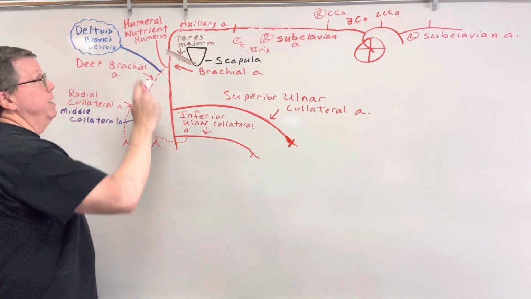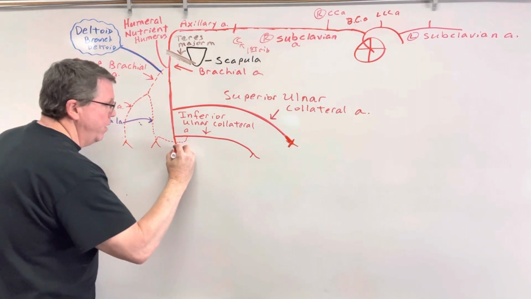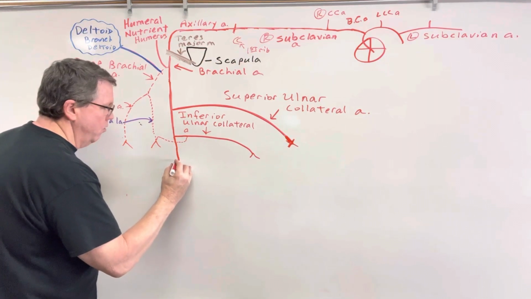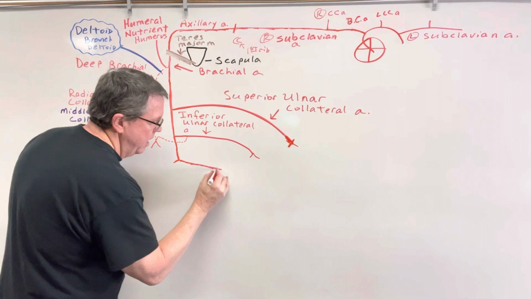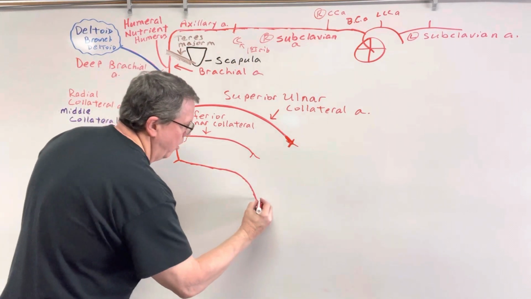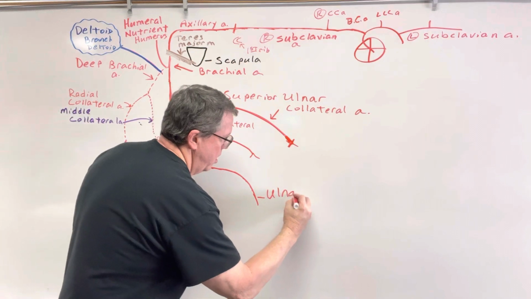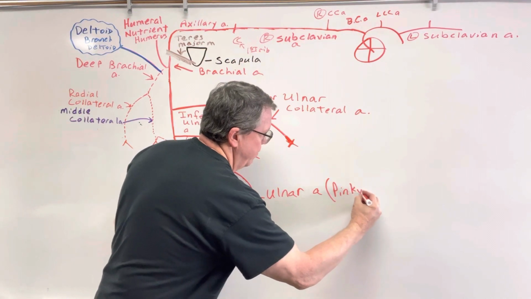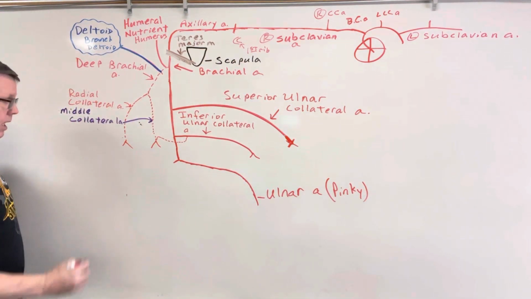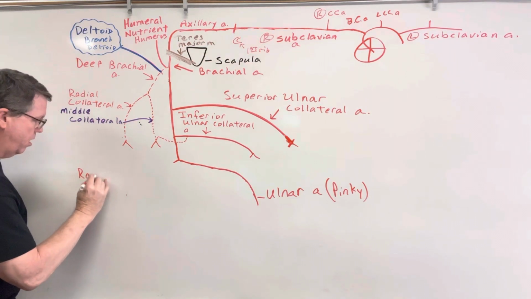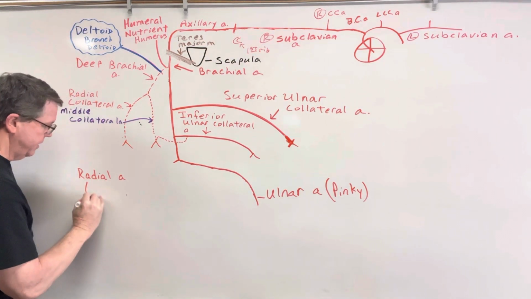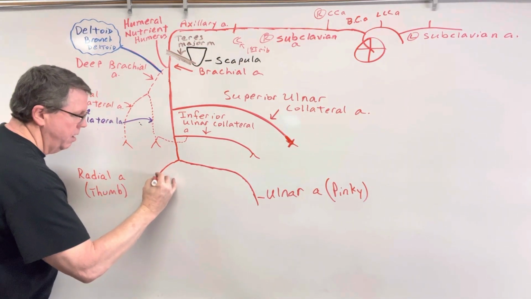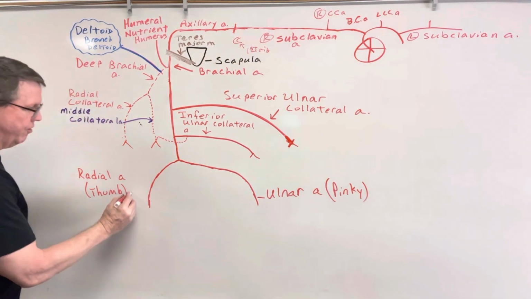Now, here's what's going to happen: I have my brachial artery still. My brachial artery is going to go just past the elbow, right about to the head of the radius, and it's going to bifurcate. And it's going to bifurcate into the ulnar artery. And remember, this is medial, or to make it easier to remember, it's on the side of your pinky. And then I'm going to have the radial artery, which is on this side, which is lateral, or on the side of your thumb. And this is going to come out like this, okay? And this is going to be my radial artery.